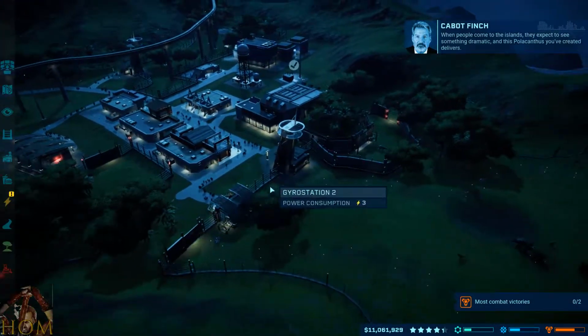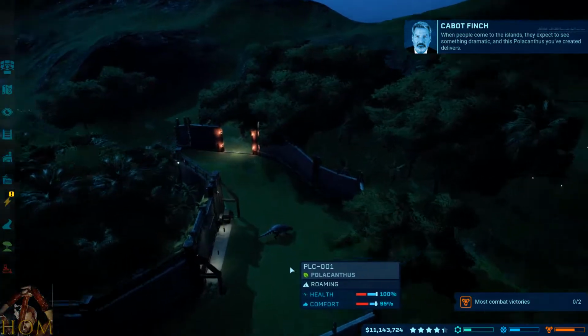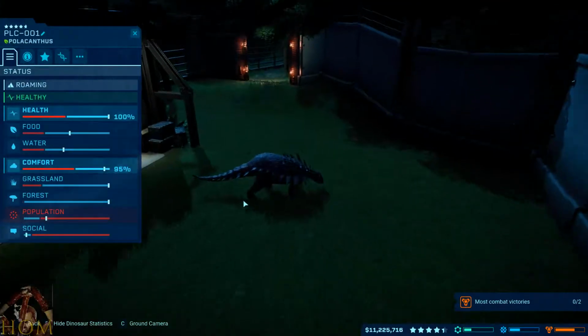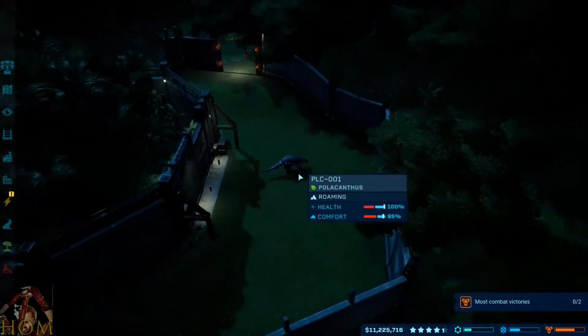When people come to the islands, they expect to see something dramatic. And this Polacanthus you've created delivers. Oh, look at that. That looks really nice. But that dino needs population. Oh god, you're also one of those ones. Ah, fuck's sake.